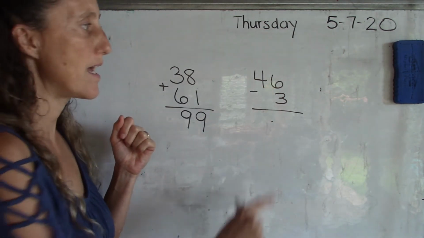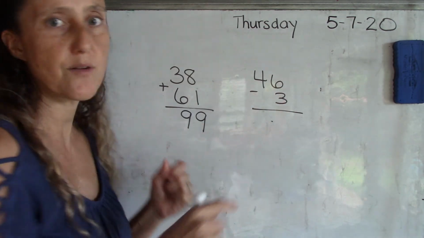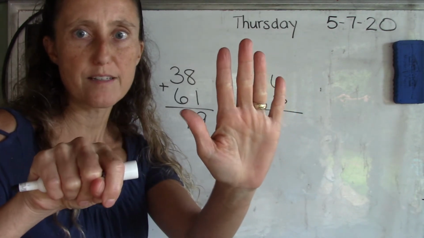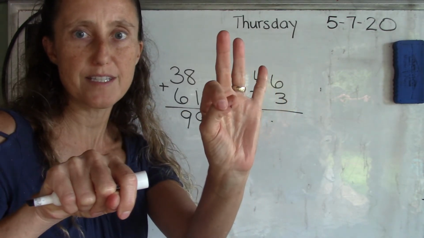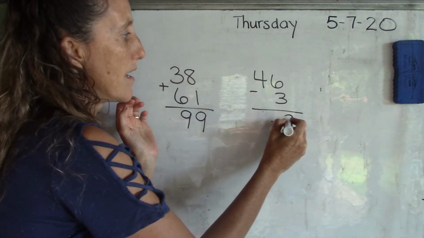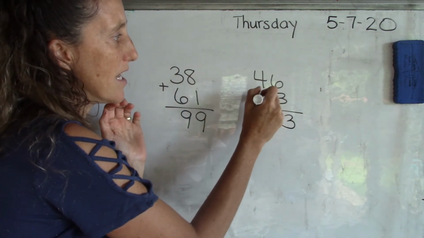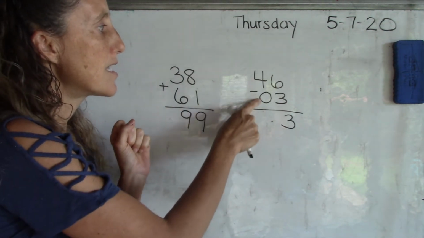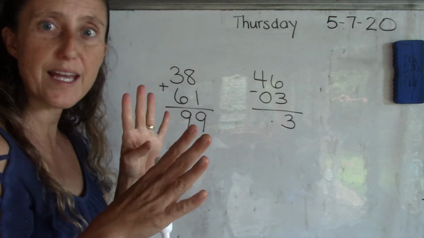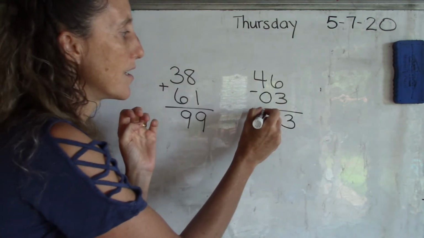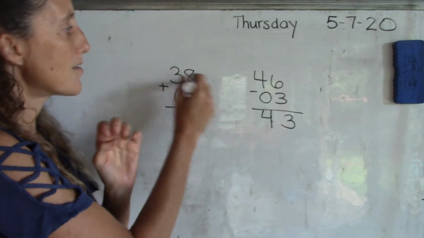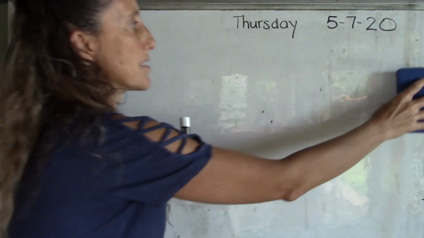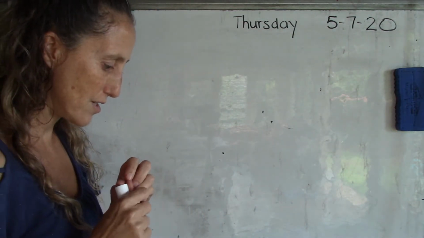Now this one we're going to do subtraction. We're going to take away. So start on your right side. What's 6 take away 3? Well, if you have 6 and you take away 1, 2, 3, how many do you have left? 3. And when there's a blank space, that's just kind of like a 0. You can put a 0 in there if that helps you. So what is 4 take away 0? If you have 4 and you don't take away any, you still have 4. So your answer would be 43. So it's the same as our other addition and subtraction. You're just doing it double digit, which I know you all can do, so that's awesome.